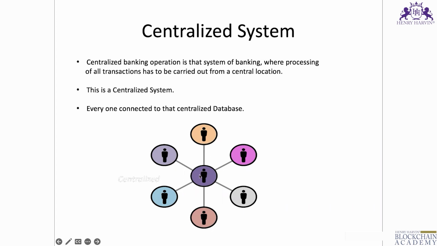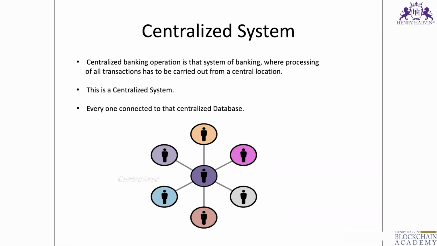Suppose there may be some exchanges there. This exchange is the centralized authority controlling this transaction. So he gives his 10,000 rupees to this exchange. This exchange then converts Indian rupees to US dollars or something, and then transfers it to this person. So to transfer his money, he needs to approach a third person. This is the working of a centralized system. In between, some middleman is there. And not only that, we need to pay some commission to him, right, in order to do this transaction.